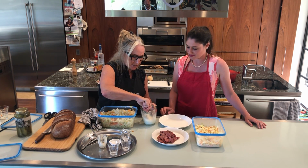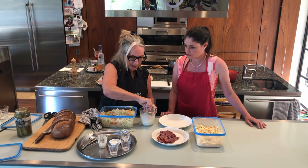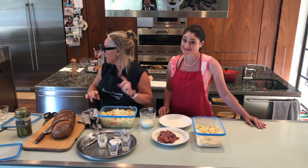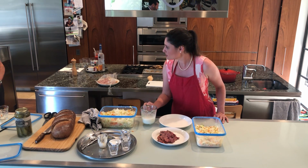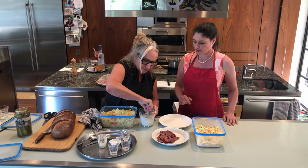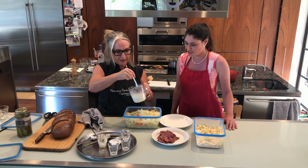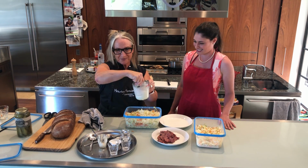So we're going to give that a mix because we want to get rid of all the lumps if we can. And a whisk would have been a better choice of implement here, but our whisk is busy with the egg whites at the moment. Okay. I am actually going to get a whisk because it's just too lumpy. I can't find it. The whisk was with the rogala. Okay, we've lost the whisk, so I'm going to go with a fork now. Not everyone has a whisk at home, I guess. Fork's fine, a fork will do. Sarita found it. Oh, thank you. Whisk's much better.